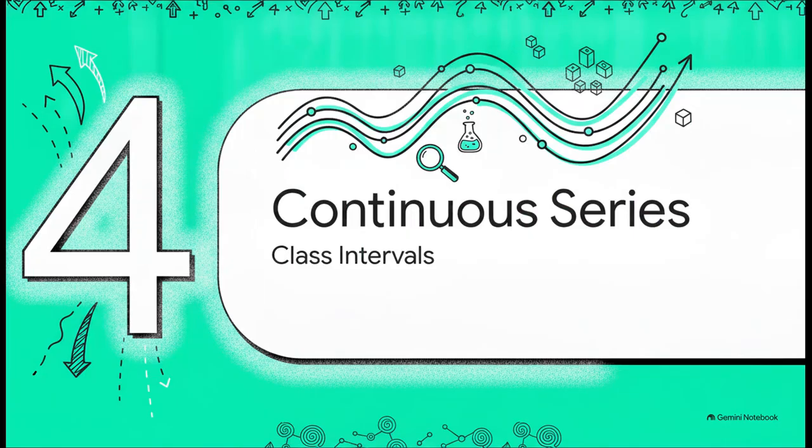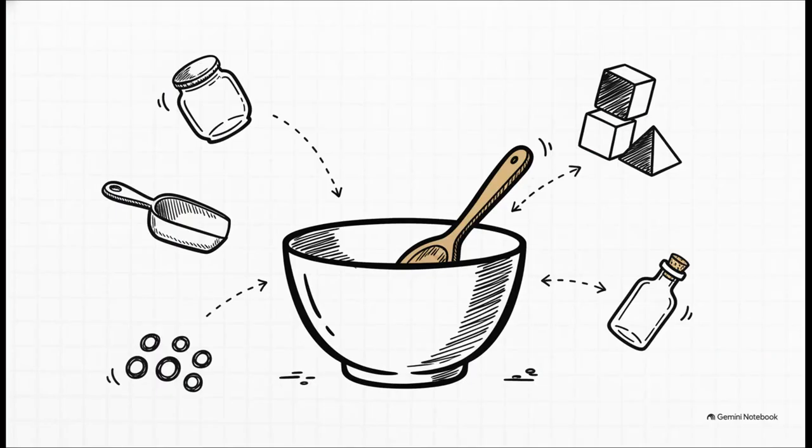Which brings us to part 4, solving a continuous series. Keep your energy up, you totally have the tools for this. I know, this looks like absolute alphabet soup right now. But let's just preload these variables together so it's not overwhelming. Think of this like prepping your ingredients before you cook. L1 and L3 are just your starting numbers, the lower limits of whatever class your quartile lands in. N is still your total sum of frequencies. CF is the cumulative frequency of the class right before yours. F is just the frequency of your specific class. And C, that's your class interval size. So if your class is 20 to 30, your C is 10. That's it. Pretty simple ingredients, right?